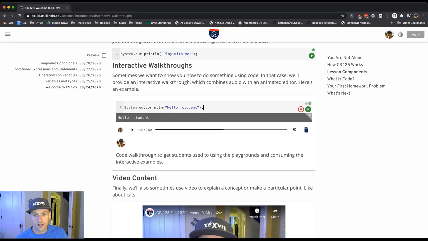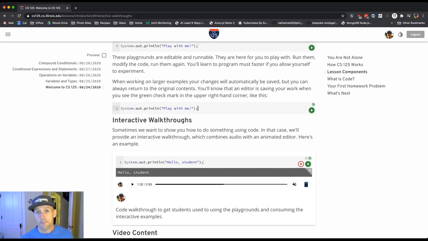And then the third one really are these playgrounds. We make points with code a lot, particularly, I shouldn't say for the next few weeks, we do this all semester. We talk about code. We learn things about how it works by running it, by experimenting, by trying things.